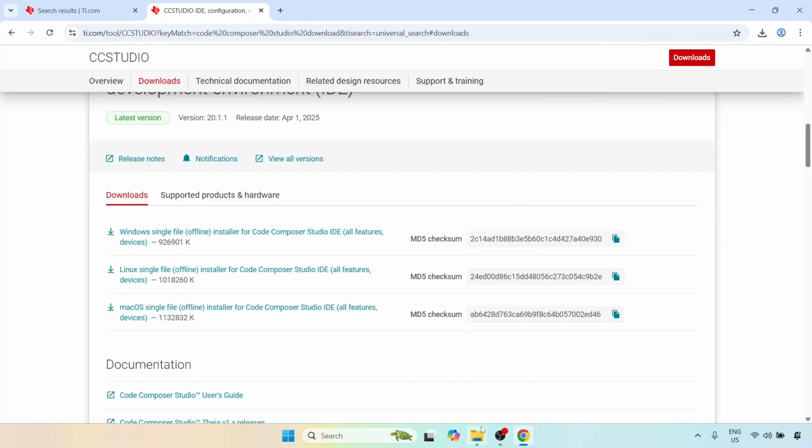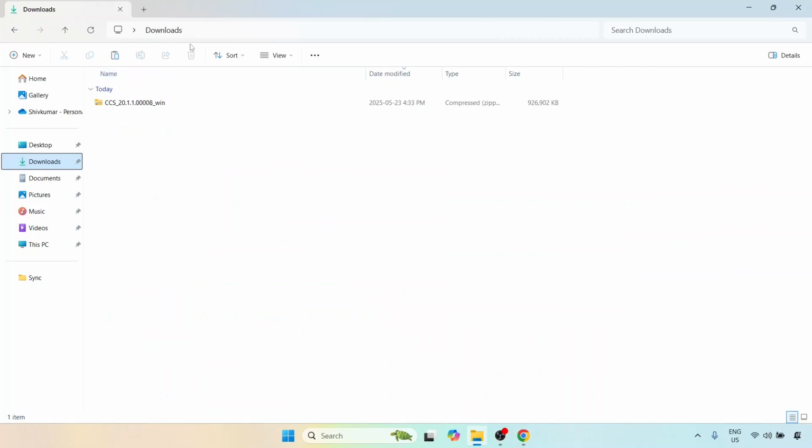So I'll go over to my file explorer. And I am now in my downloads folder. I'm going to use this downloads folder mostly during this course for storing all the documents that we download, storing any of the software that we download, and even maybe creating certain other files, right? Now, as we go ahead, I will show you the idea of a workspace and the fact that Code Composer Studio creates a workspace where all your projects are stored. And you can also find out where that is. So this is a 900 MB file.